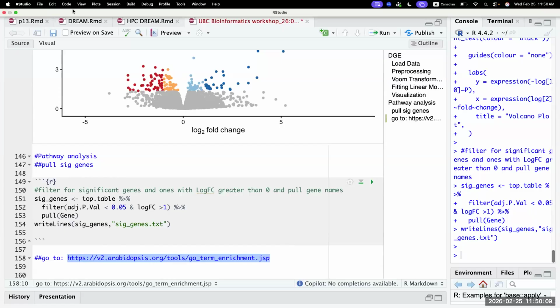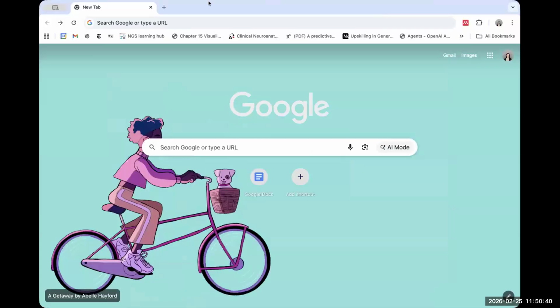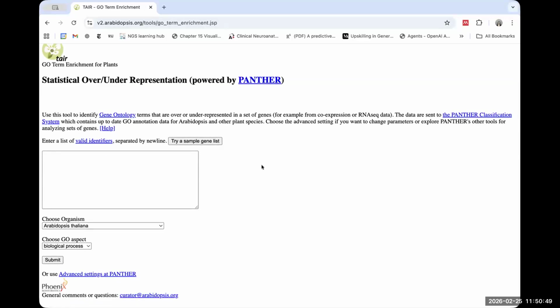Just to show you really quickly, this is an enrichment website for the plant genes.